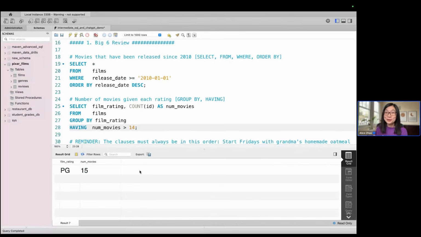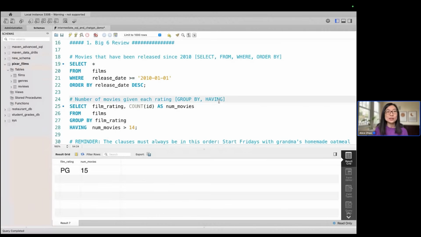Okay, so that was a really quick overview. If that was too fast for you, I recommend you take John's MySQL Data Analysis course to really get a solid understanding here. But we just went through 6 different clauses. And you can see these are the 4 and these are the 2 extra.